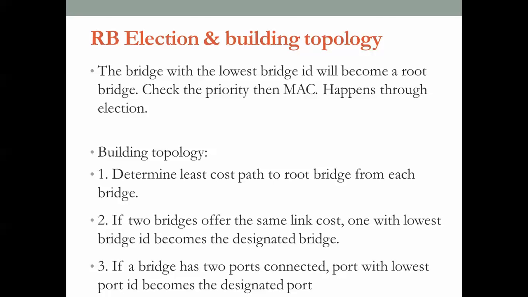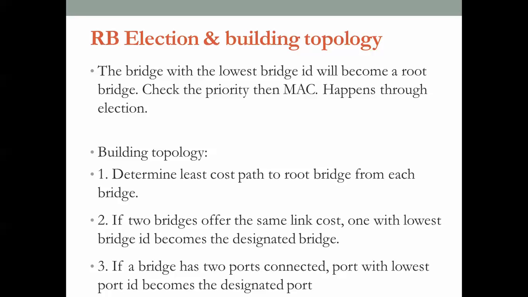Now once the root bridge election is complete, the spanning tree starts building its topology. How does it do this? It uses the minimum spanning tree algorithm to calculate a least cost path from the root bridge to all the other nodes in the network. But during this, we may have a case where there are two bridges which can be reached through the same cost. So how is this tie resolved? Or it can also happen that there are two switches with two back-to-back links connected, and they'll obviously have the same cost as well. So how are these sort of ties resolved in STP?